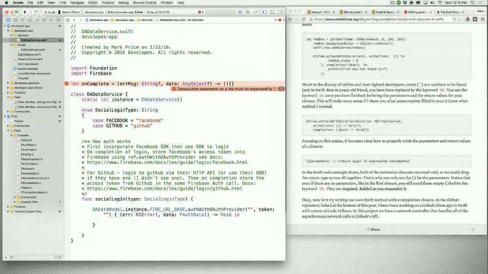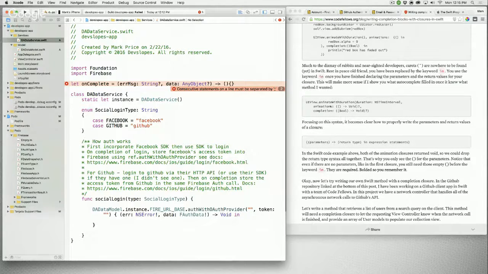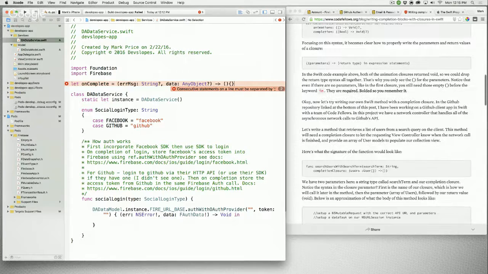Return type and expression statements. So parameters, I got the parameters. Okay, what we pass in, I don't want to return anything, which is fine. And then, wow, really? Is that how it's going to be? Completion closure. That's a user.